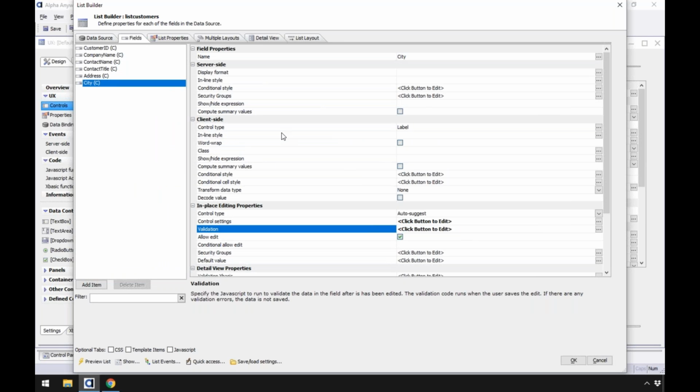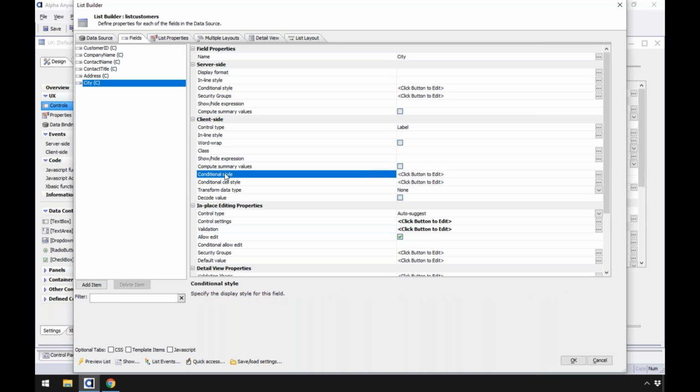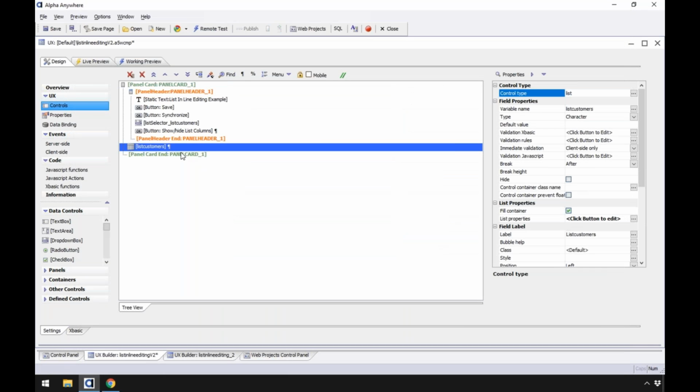A lot of other things are built into it, which we can talk a little bit more about, as you can have inline styles for these controls. You can have conditional styles, which is really cool. A lot of functionality, all this inherited from the list control, but now available with this. So with that, that covers the list control demonstration I want to do for today.